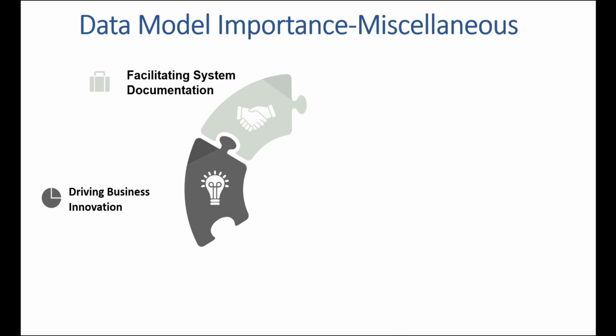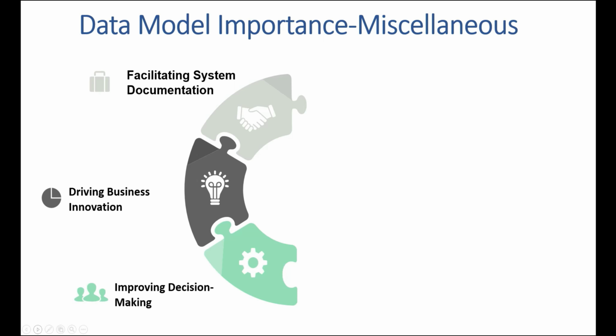Let's take an example again. A transportation company analyzes the data collected from maybe sensors installed in its vehicles using a data model that defines vehicle performance metrics, maintenance schedules, and route optimization algorithms. So this enables the company to identify opportunities for efficiency improvements and maybe cost saving and maybe new services that they can offer to their clients, right? So that's the example of driving innovations, right?